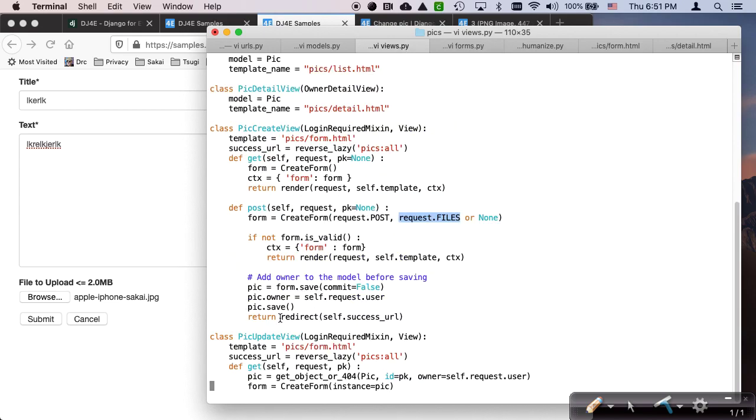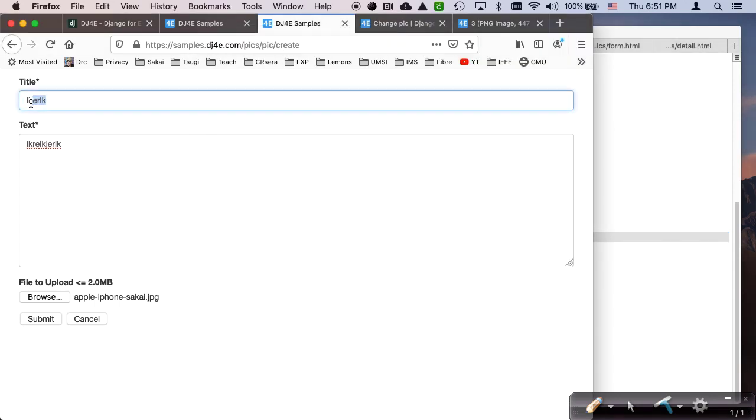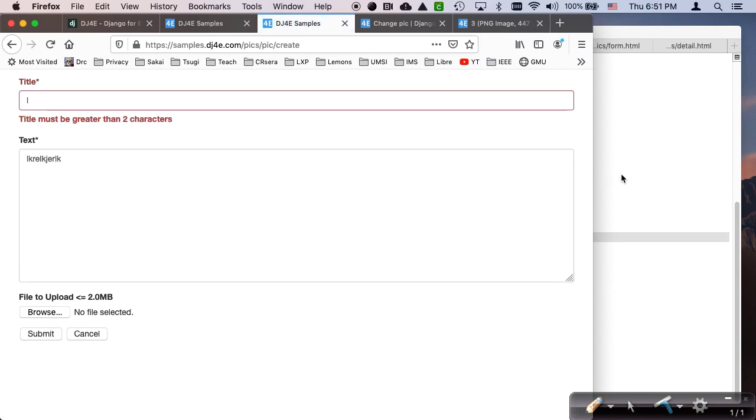And so if I'm in my view here, clean is happening right now. Form is valid happens afterwards. So as a side effect of clean, you're saying, is the form valid? And if there was an error from this, or if there was an error like my title was too short, right, then boop, it would come back and say title's greater than 2 characters.